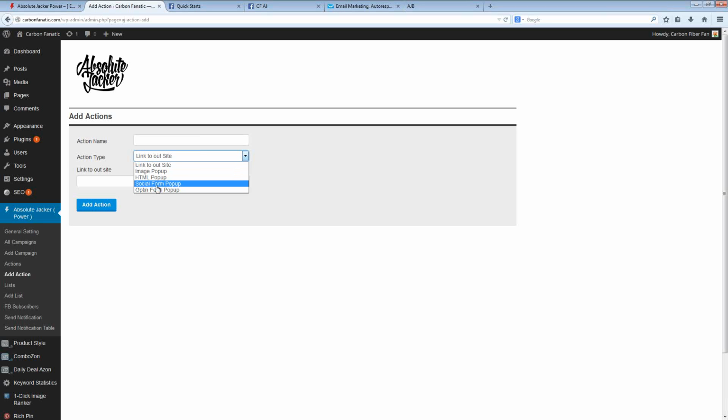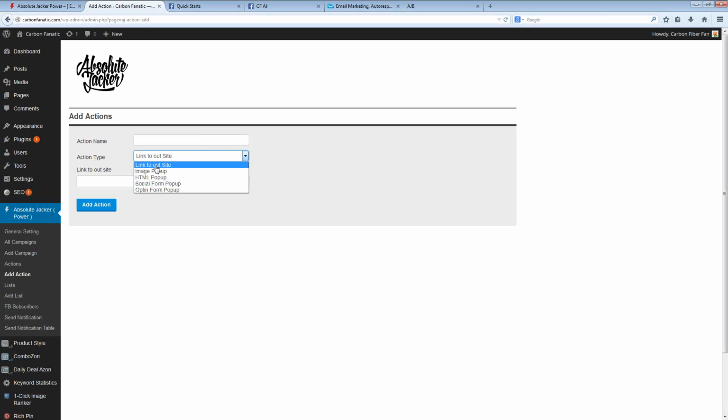Depending on what you were looking to do, you can link out to another site, you can pop up an image, you can pop up HTML code, you can pop up a social form. This would be like getting somebody to like the page, for example. And then you can also pop up your opt-in forms. This would be your Facebook opt-in and your newsletter sign-up opt-in.